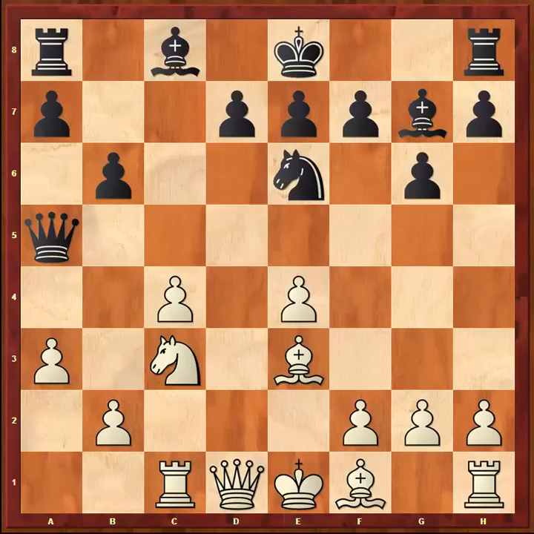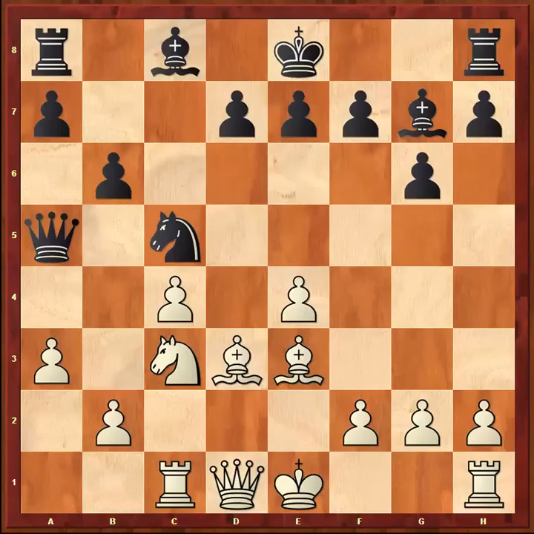Purdy plays b6. And now Penrose brings out his bishop to d3. And what I liked about this game is that it could easily be identified as a modern game. There's nothing that could possibly say that this game wasn't played in 2014. Well, Purdy played knight to c5. A logical move, attacking the bishop on d3.